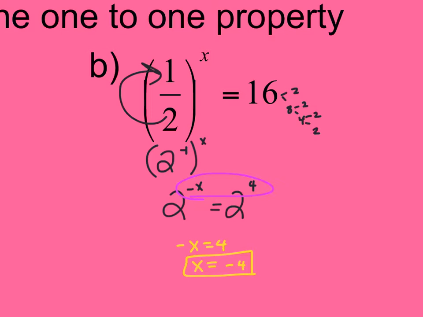You can also move 16 to the bottom. So I can make it 1 over 16 by making it a negative exponent, like a negative 1 on the outside, and then rewrite 16 as 2 to the 4th. You can do this a lot of different ways. Okay, this is just one way. Questions on that one?